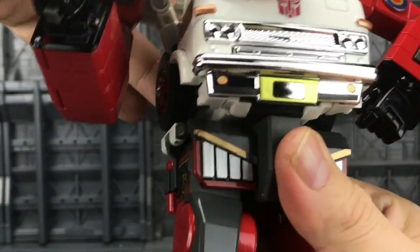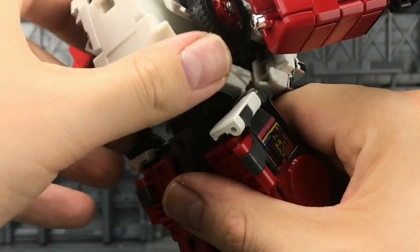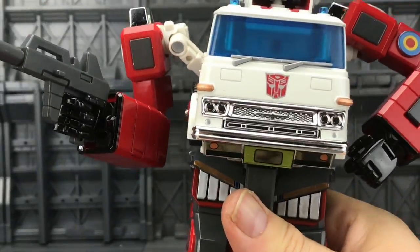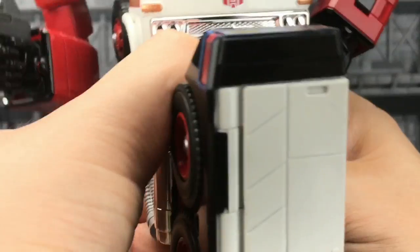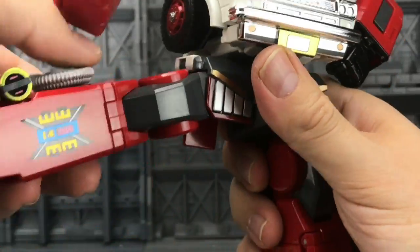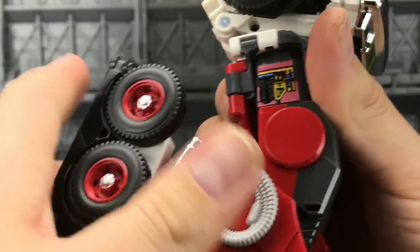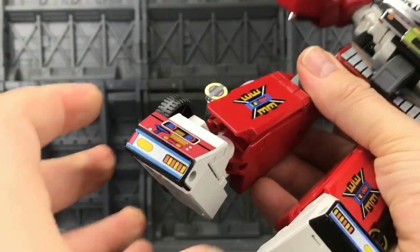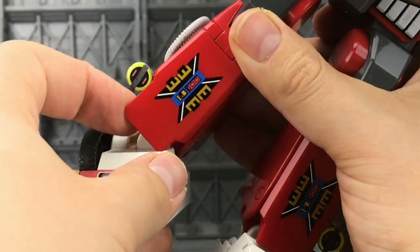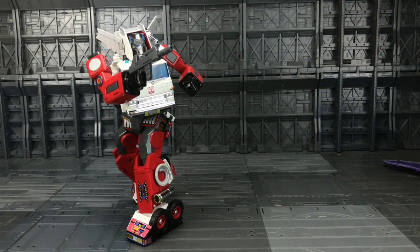The waist has a nice rotation left and right and the joint is incredibly stiff, but there is an ab joint that allows us to bring the torso forward for some very nice dynamic range. The legs are on very nice tight ratchets going forwards and backwards. Bring this out to the side, there's rotation on the upper thigh, a nice bend on the knee, and coming down to the ankles we've got forwards and backwards movement plus some very nice deep pivoting. I love how these shin guards can also come forwards so we don't get any hindrance at all when posing — what an incredibly well-balanced figure.